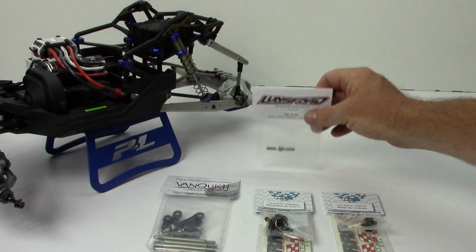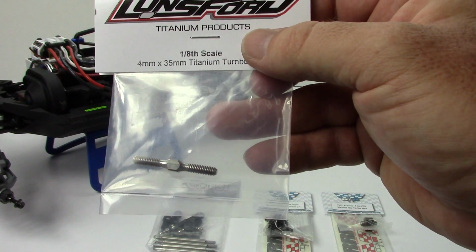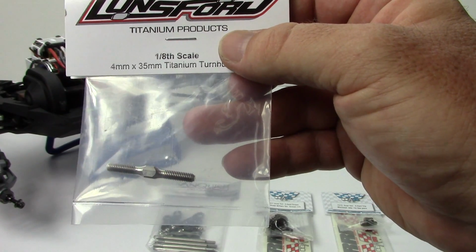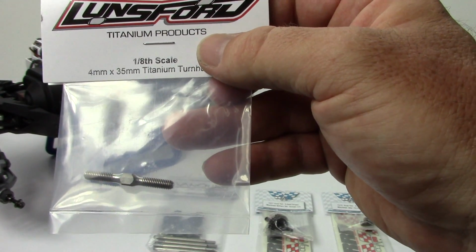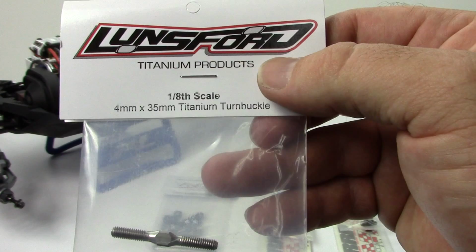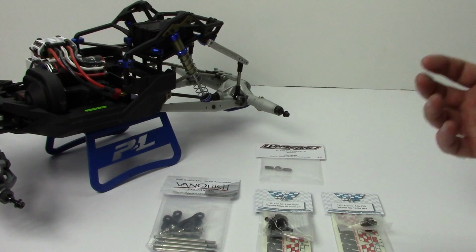Now, one other thing I did pick up was this titanium turnbuckle from Lunsford. This is actually going to be for the steering arm, so the arm that comes off the steering horn that goes up to the steering rack. I've also been pulling that one out just because I have tons of power with that high-tech servo. So I want to go ahead and get some good titanium threads on this with some Revo rod ends once again. So last 2 items, these are going to be some durability items in the transmission.